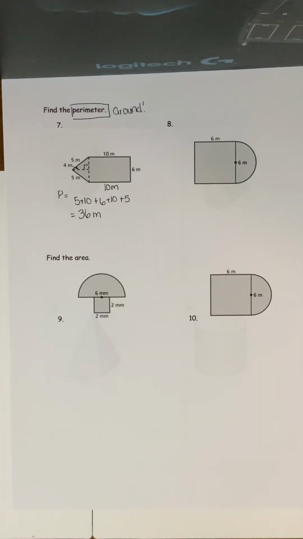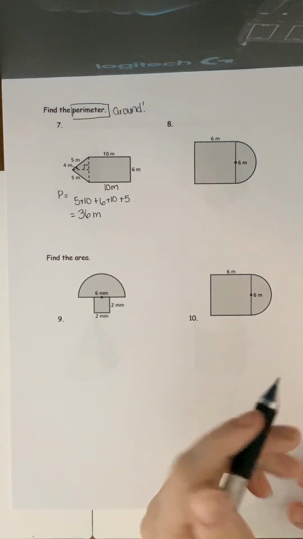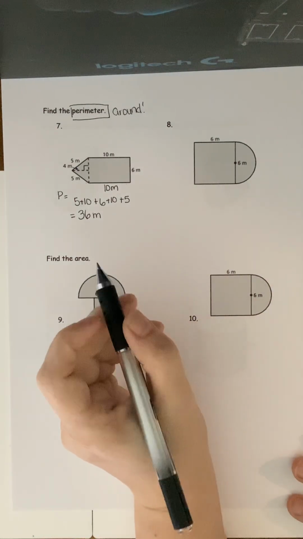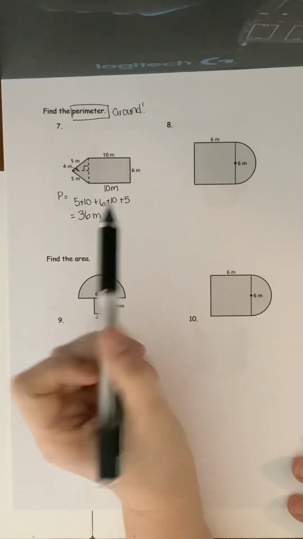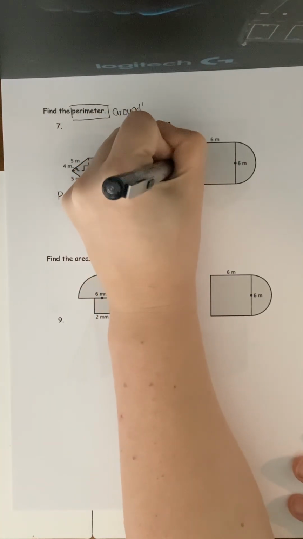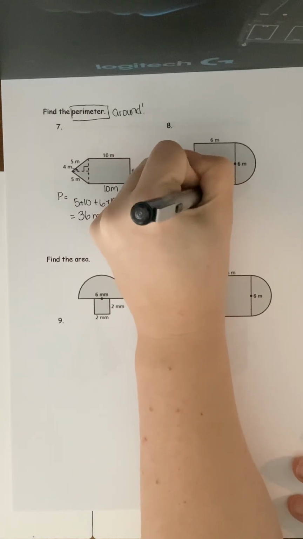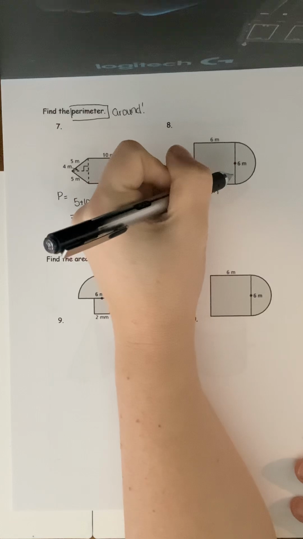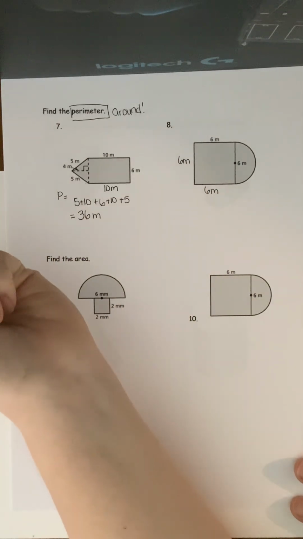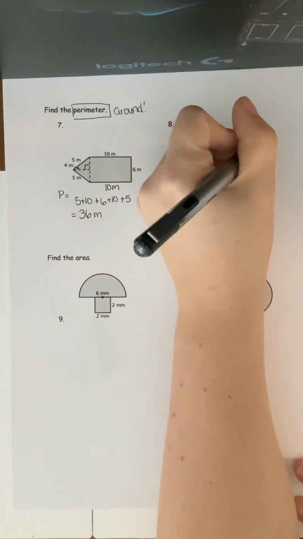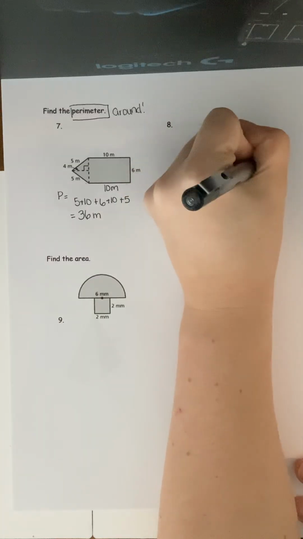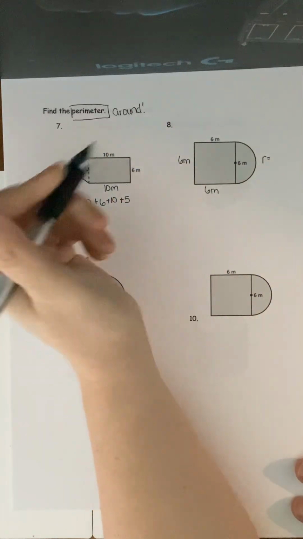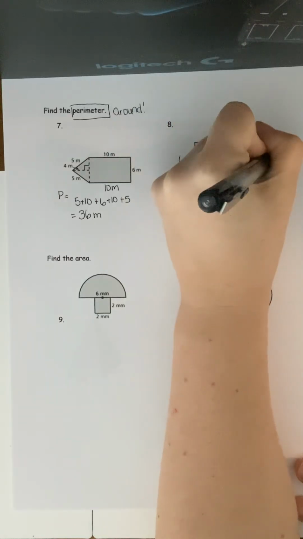All right, that's fairly easy for that one. Now we've got a half circle and a square. We can tell it's a square, so we're missing this side, which is also 6 meters, and this side, which is also 6 meters, because this side is 6 meters from here to here, the diameter of our half circle. Now for a half circle, we need to figure out the circumference of it. So we have that formula. We need to find the radius. The radius of our half circle is going to be half of 6, or 3.